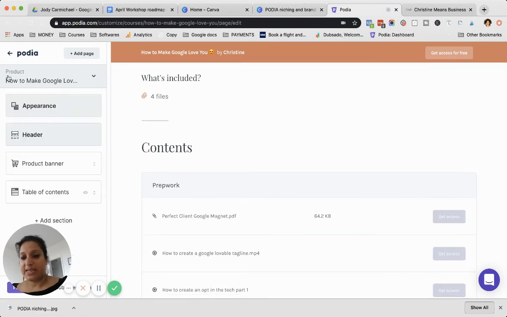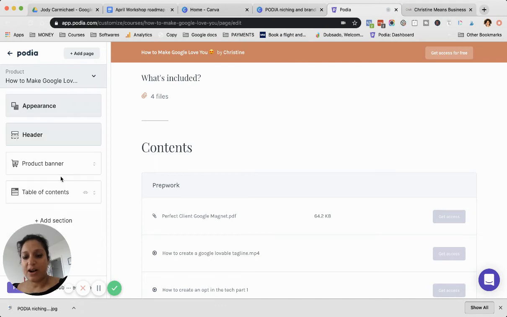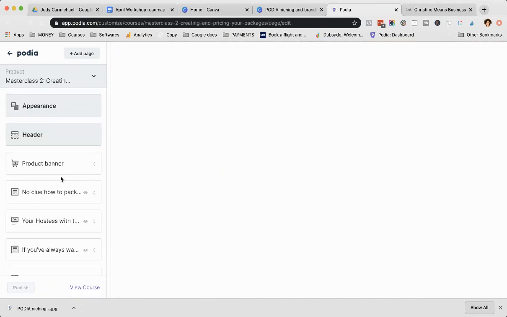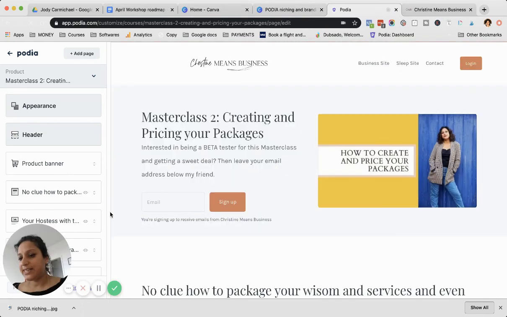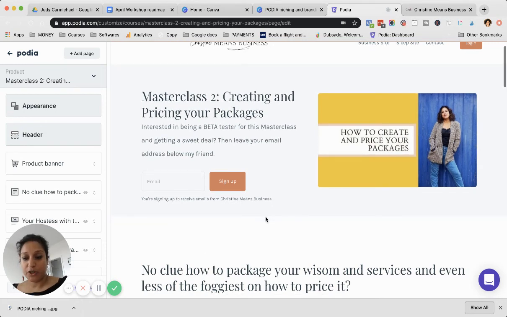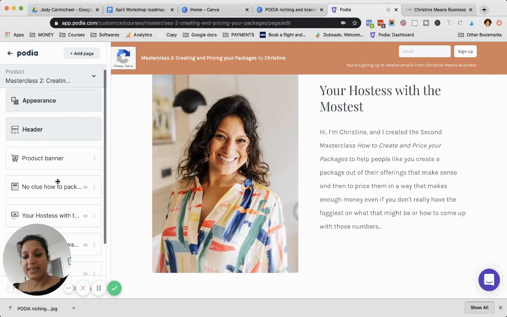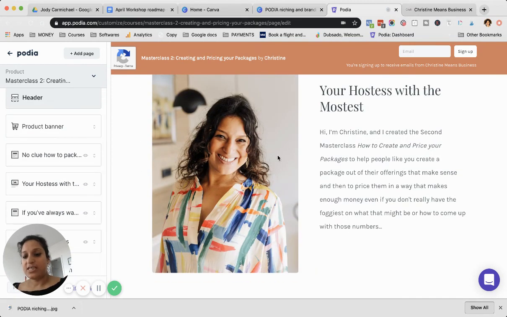If you want to look at one that's a little bit more sophisticated, that's what I'm working on right now, for example, this one here. So what I did here is I did the banner with the image. This is pre-populated, it's in pre-launch mode. That's why I have the email here, because I'm pre-launching. It's not open for purchase yet. I added a little bit of text. Then I added this thing here, which I did with a text and image.